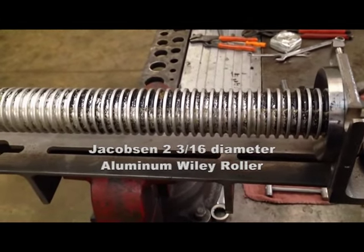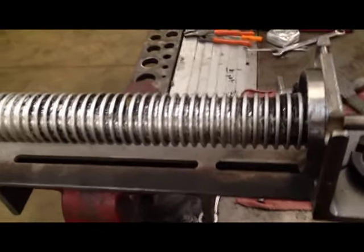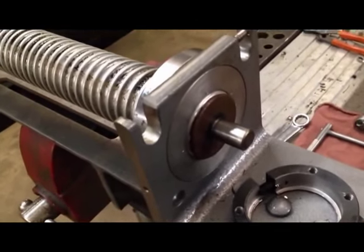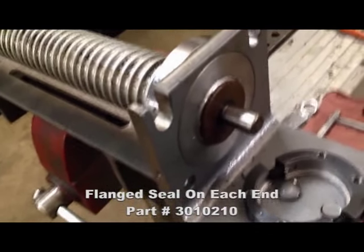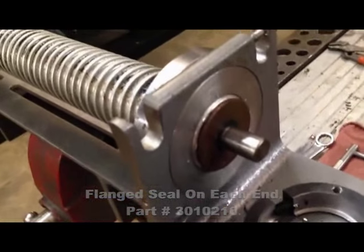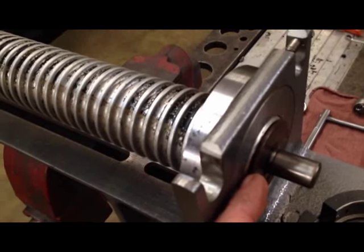Servicing a Jacobsen roller, a 2 and 3/16 diameter grooved aluminum Wiley roller. This model roller is equipped with a flange seal on each end. The part number for this seal is 3010210 and is available from Turf Pride.